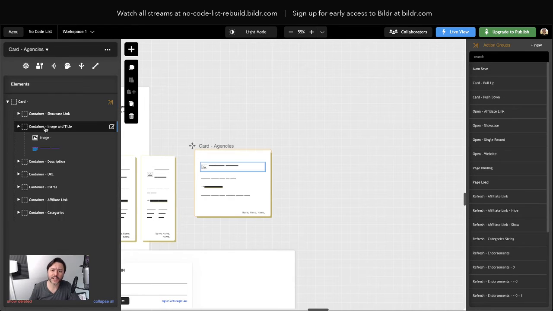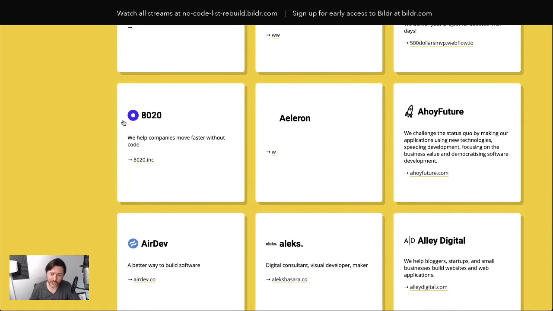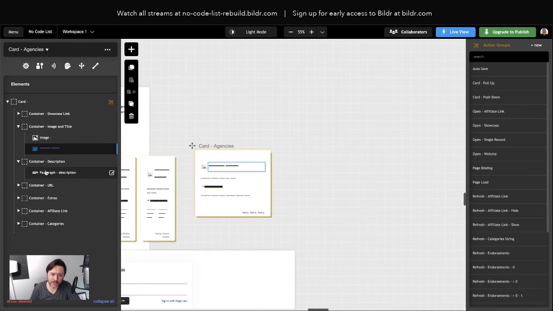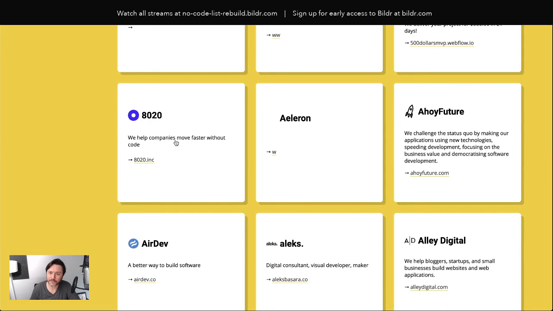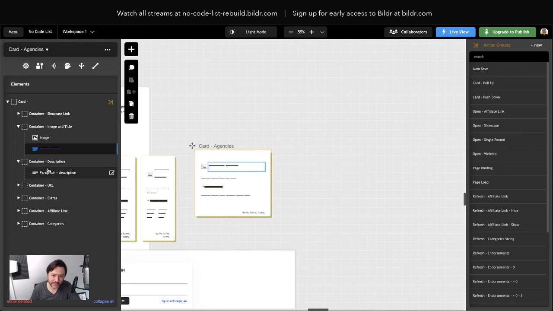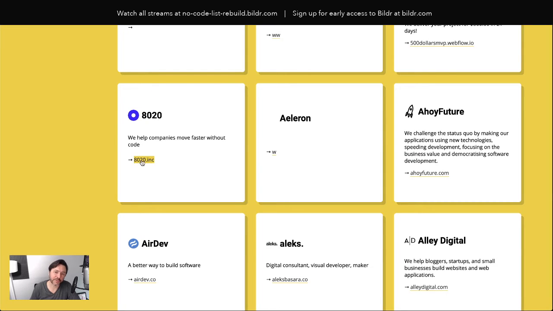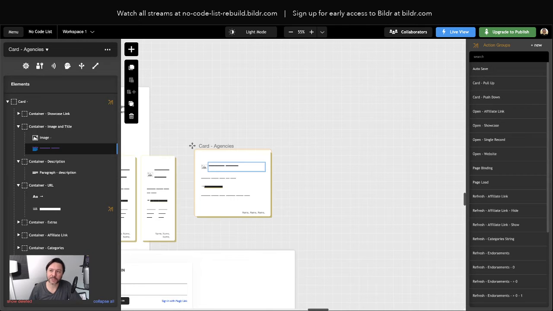And then image and title is pretty much the same, and it looks like it's working too. And then description looks like it's working and it's the same. It's right there. And even website looks like it's working. So this is all blank and I can see it's getting replaced with the real data, which really means I used the same column name and it's just working. But if it didn't work, I would go and find what I called website and change the column name. I actually purposely did them in the same format because originally I did this in code and I knew I'd be in the same situation.